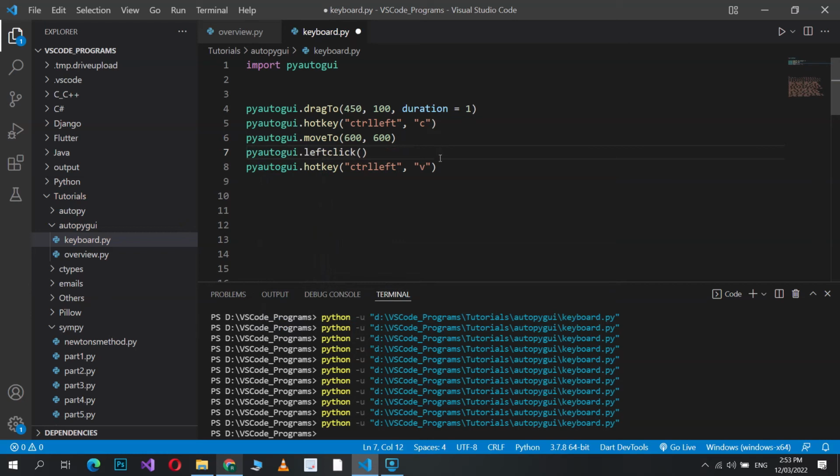Then I want it to paste it. All right, so if I do this, this should execute. And the purpose of this code is to copy this import statement. All right, move the mouse over here, copy it, then come back down here and paste it. So let's see whether this works.